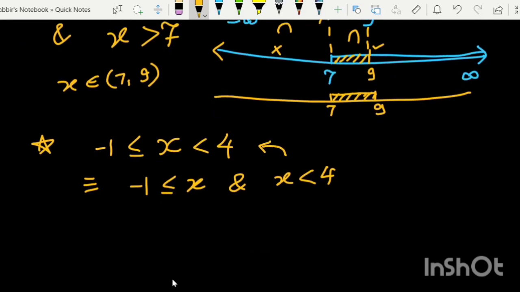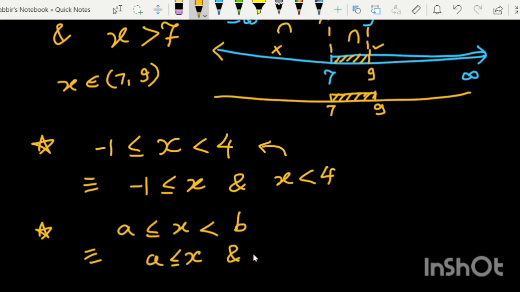This is a concept, we can generalize it like this. If x is from a to b, the meaning of this is x is greater than equal to a and x is lesser than b. Obviously a is lesser than b. Now suppose if here it is equality, equality will be there here. Suppose here equality is not there, there won't be an equality sign. So that way we can understand this.